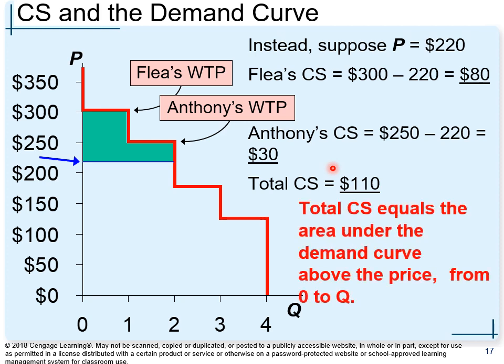And very important is to keep in mind the lesson, the geometric lesson here, yes? So what we have here is that the area under the demand curve and between the demand curve and the market price, and from 0 to Q, all that area right here, that's going to be our consumer surplus.